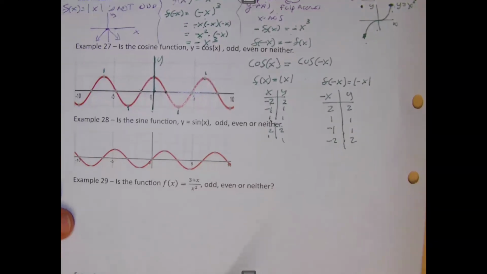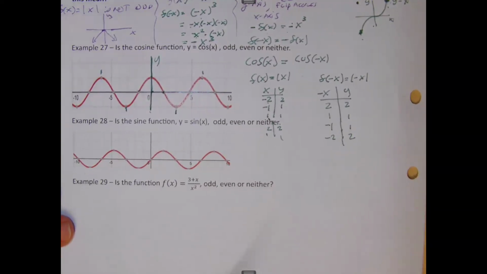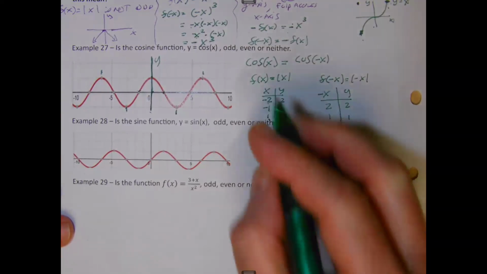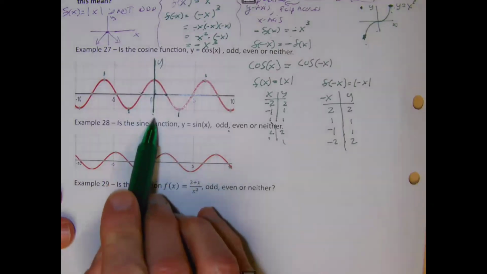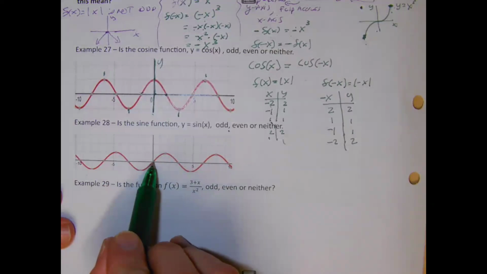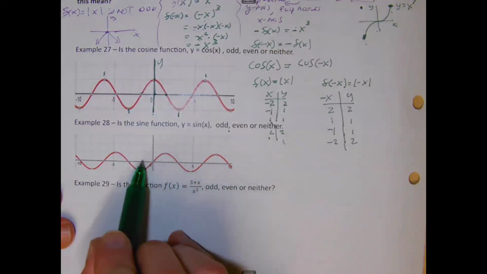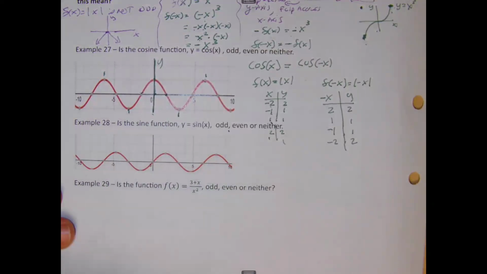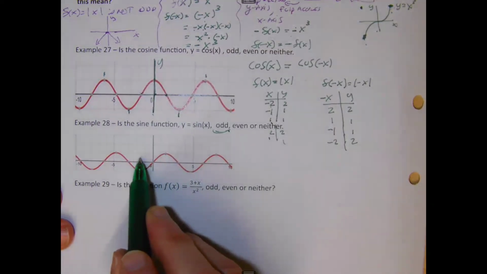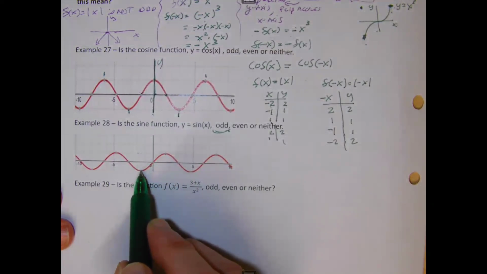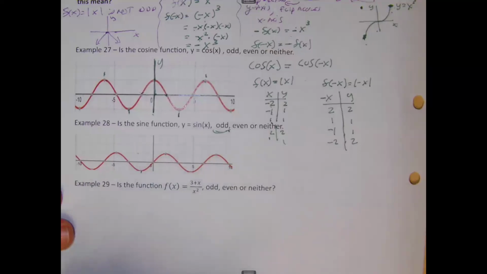Let's look at another example here. Is the sine function y equals sine of x odd, even, or none of these two? All right. Clearly, I can see now, having used this example, it's not even because I'm looking across and reflecting across, and it's not the same picture when I reflect across the y-axis. Great. But is it odd? And remember what odd is. It's two reflections happening at the same time. It is reflecting across the y-axis, and then reflecting across the x-axis and then landing back on the graph. And it seemed to be doing that.